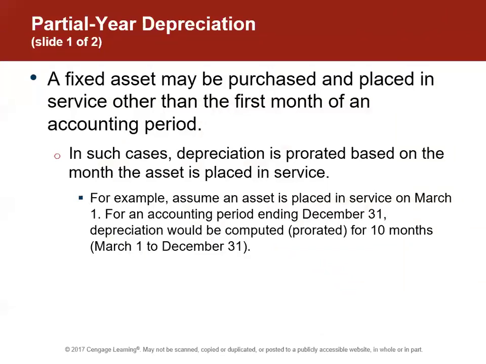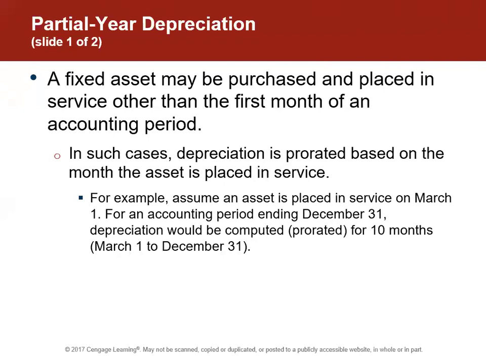So when things get a little tricky is if we buy something and it's not the first day of the operating year, then we need to do partial depreciation for that first year. Now, year 2, year 3, year 4, maybe we had it the whole year, so we can use the whole year's depreciation. But that first year, if I bought it like April 1, then I've only had it for 9 months. I just want to calculate 9 months worth of depreciation.